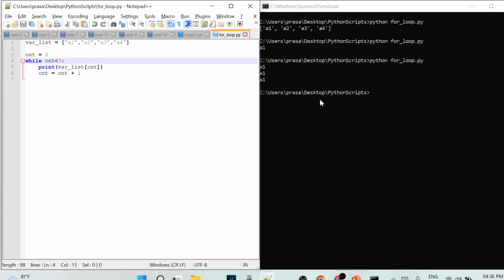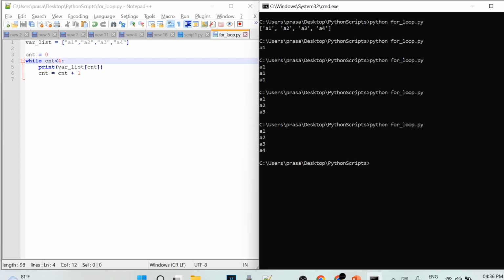First time it is 0, then 1, 2 and 3. Now we are getting A1, A2 and A3. But why are we not getting A4? Because my condition is count is less than 3. So if I do less than 4, then I'll get all the elements, 0, 1, 2, 3, all the indexes.